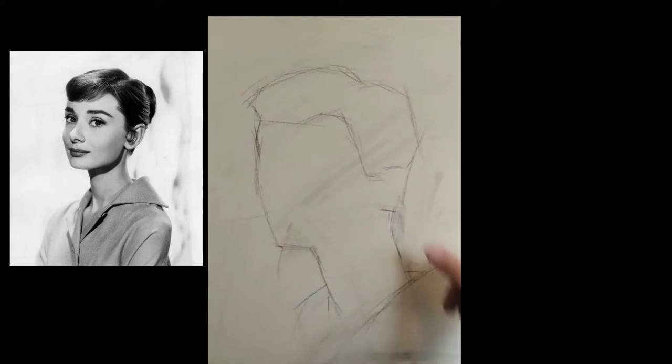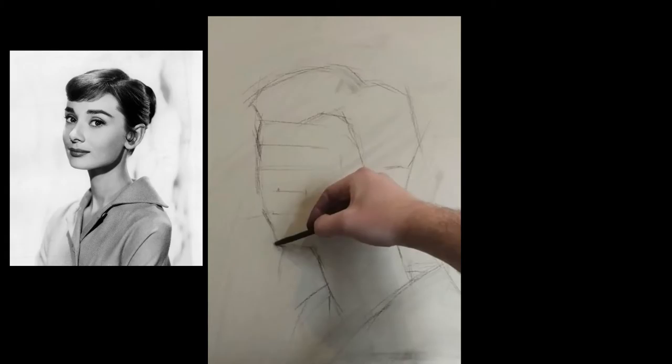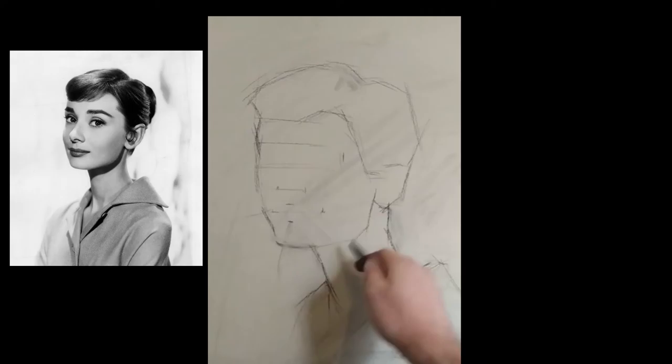I'm finding where the bottom of the ear is in relation to the chin. So here I'm placing in a line for the top of the eyes, or the eyebrows, a line for the bottom of the eyes, a line for the bottom of the nose, and a line for the middle of the mouth. And this is really simple, because if they're in the wrong place, all you have to do is move that line up or down. Refining the back of the neck, and quickly defining where the jaw is. And you can already see the portrait features starting to take place. Quickly marked out the top of the top lip and the bottom of the bottom lip.